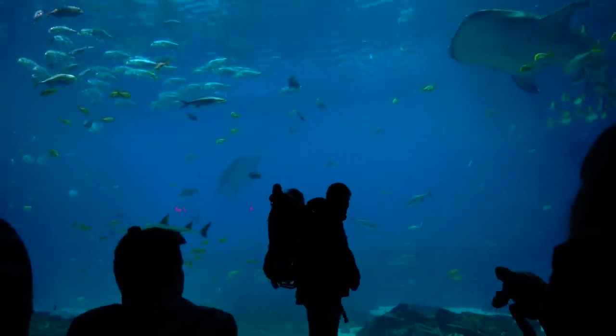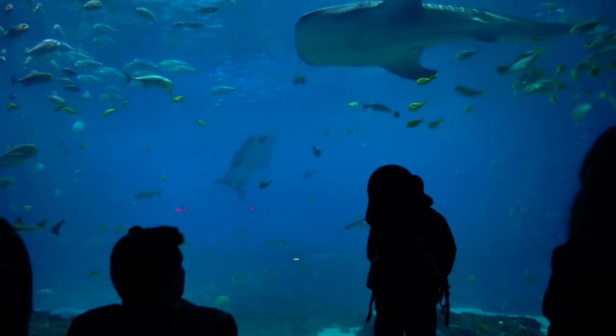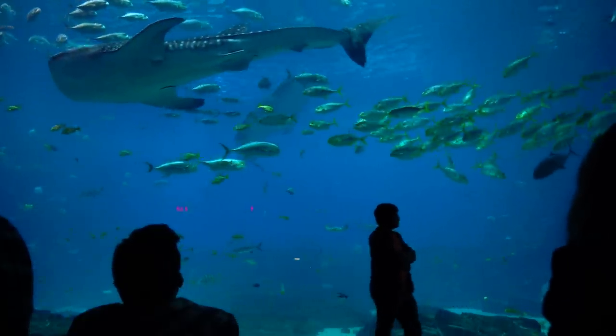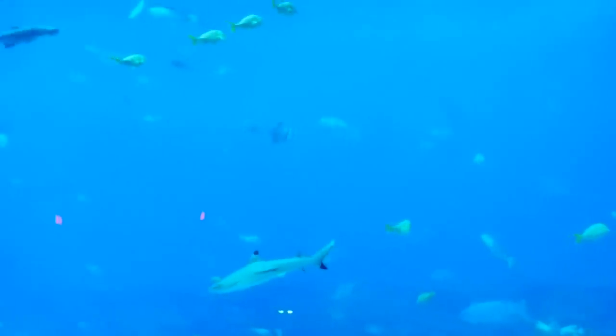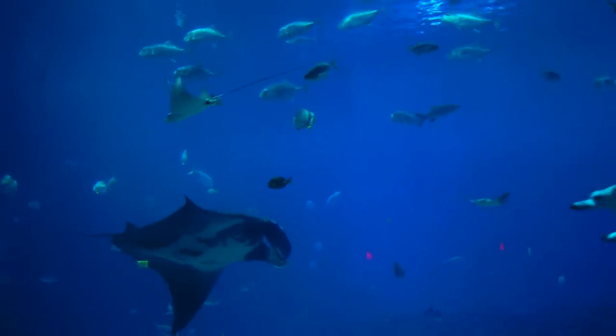The aquarium, if you remember from looking at it above just a minute or two ago, is way bigger than this. This is just a little viewing area they have set up where the whale sharks and the manta rays and everything come through, and you can sit back. They had some steps set up here where you can sit and relax. The music was very relaxing. I could have spent the entire day here, no problem. And believe me, I really, really wanted to. I was in there for a really long time.